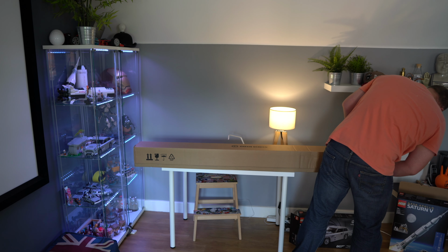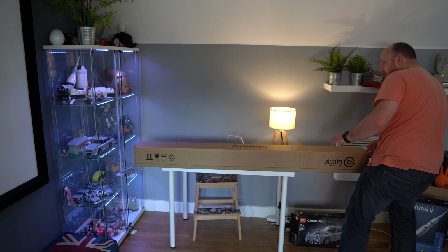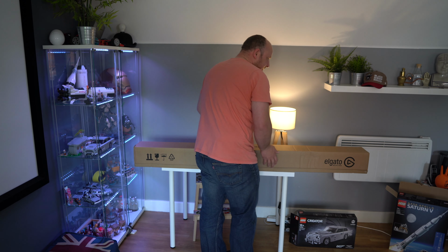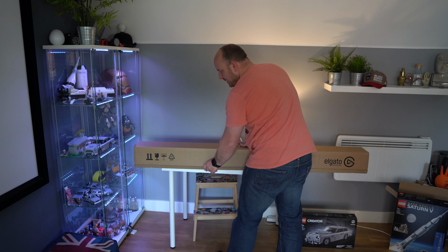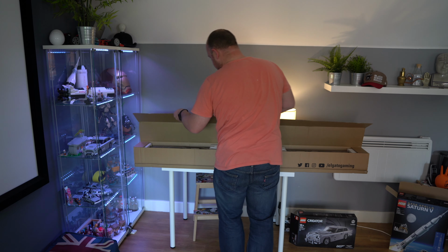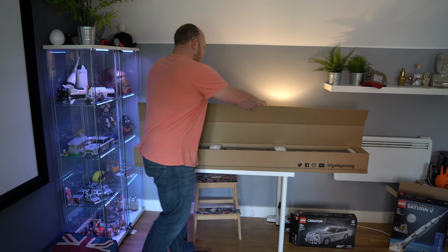How do we get into it? I think it might slide. I think it's a sliding function. So let me just put this on the floor. I'm not sure how it's going to slide out. Oh, okay. No, it opens up. So it opens just like this.